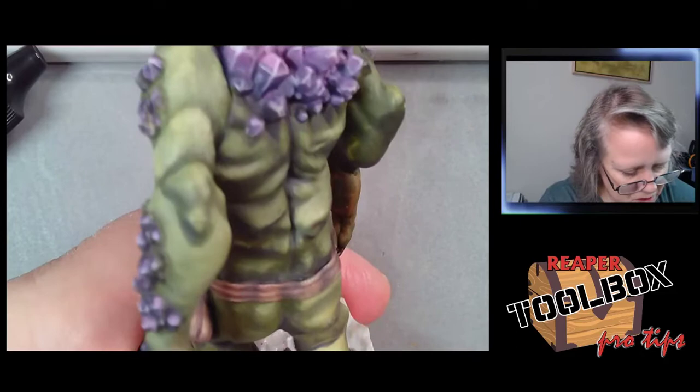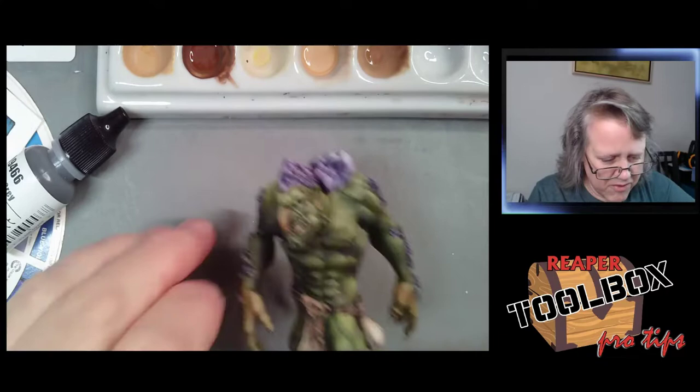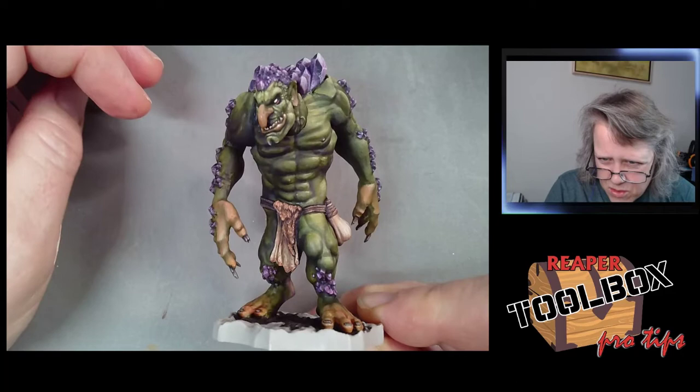Alrighty. So there we go, guys. Look at Trolley. Let's back out and look at Trolley from far away. Get some of this other stuff out of the way. There we are. Trolley.